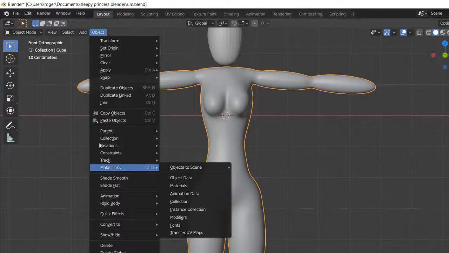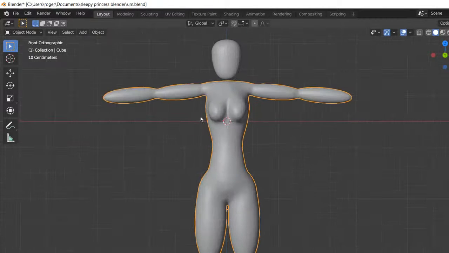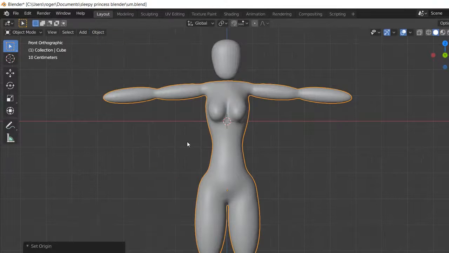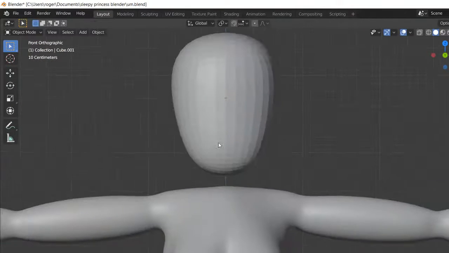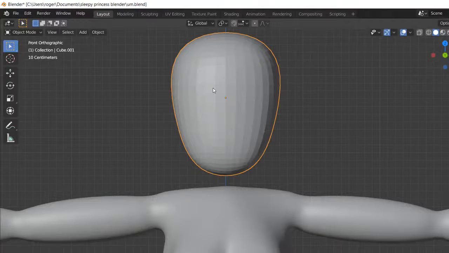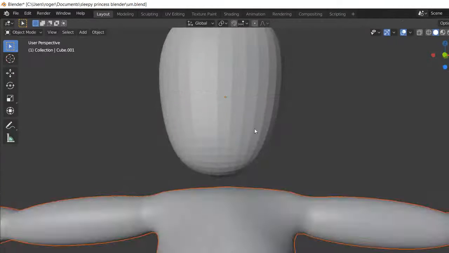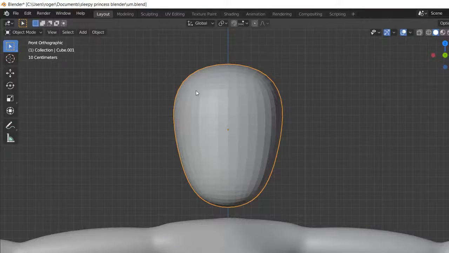Now, the hardest part when making a character, I personally think, is the face. A lot of people like to do it last, a lot of people like to do it first, but it's the part that is going to be the most unique, because for most characters, you can take the base mesh and change it, but you can't really take the face and just copy it over as easily. So it's not as easy with the faces, especially with remeshing. Like the body you can remesh because these details are much simpler. They're not as overly complicated. But the head has so many small details that you have to get like 40 or 50,000 quads in order for it to preserve that mask.